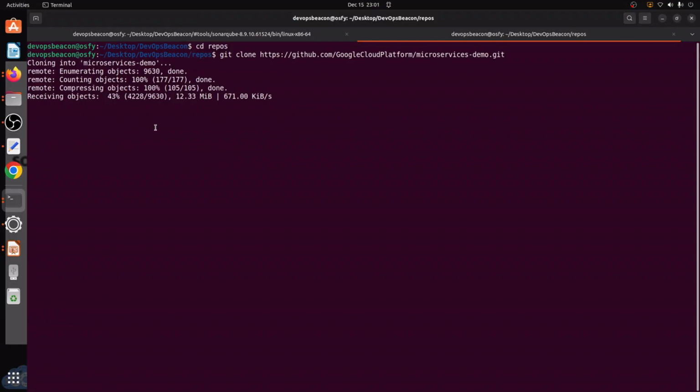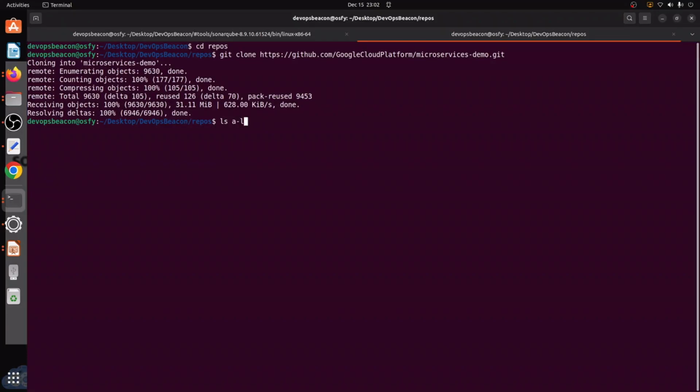Or let's change something. We will not create the Sonar project properties file. We'll directly configure it from the command line. Whatever properties you configure in the Sonar project properties file, you can also provide in the command line. It will take time based on your internet connection. Now we can see that the entire application is downloaded.